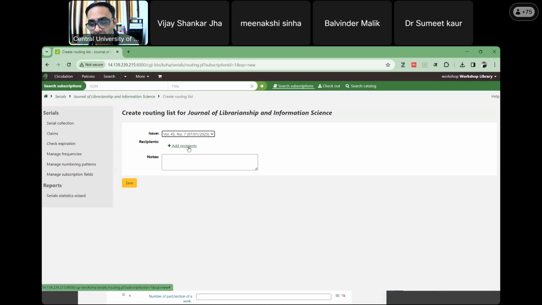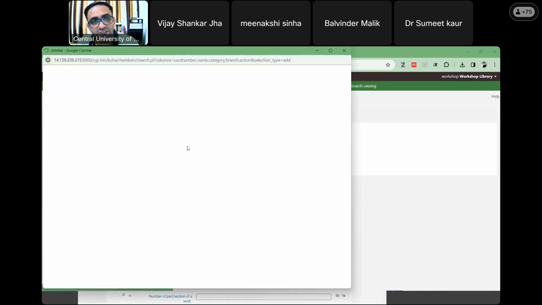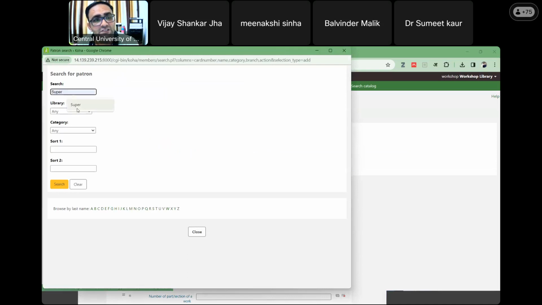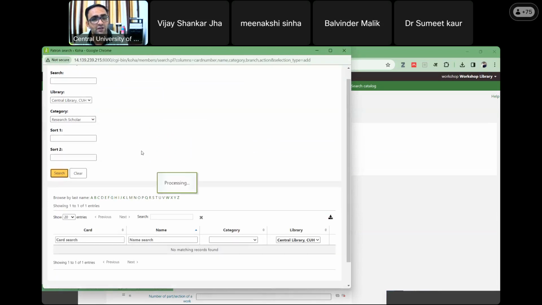Then select the recipient. Click on add, search, and select the library, like this workshop library category. You can search any users, like central library category, research scholar, and search.